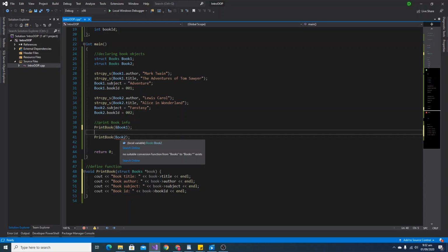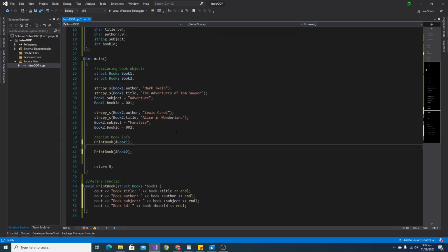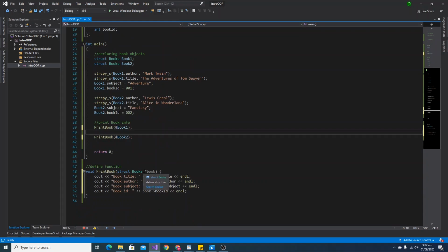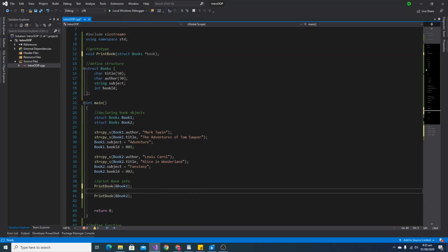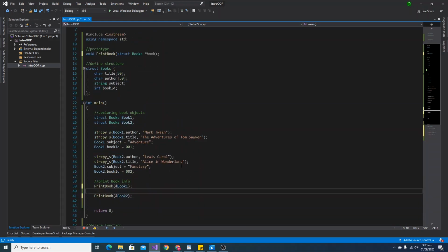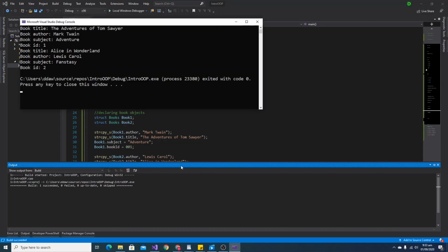So it's not recognizing the structure, so we just have to put that here. Okay, so now we have our function modified to where it's actually pointing to the structure, and here it is referencing it and pulling those values from that address location. So now if we run our program, we should still get the same information.